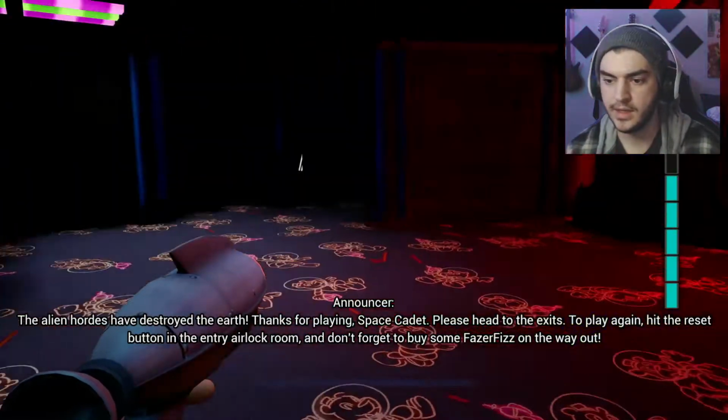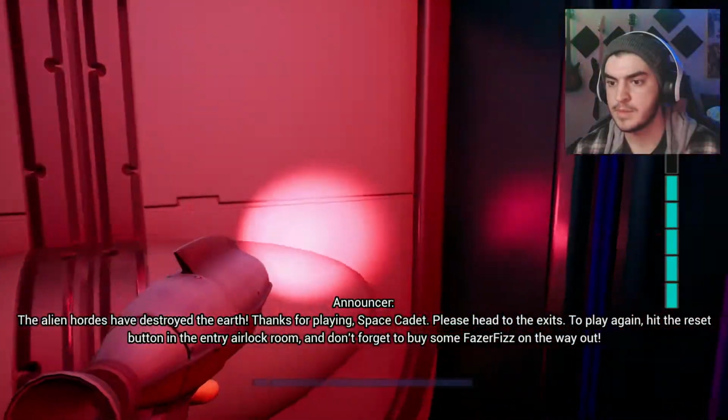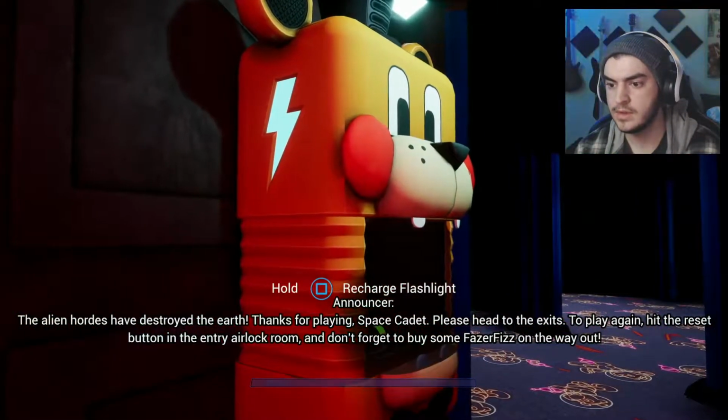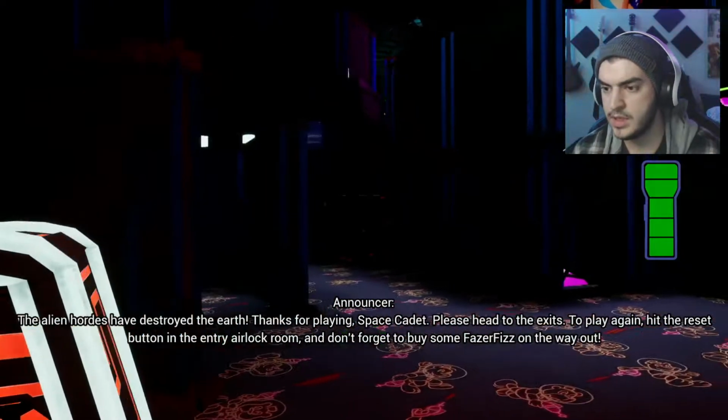Thanks for playing Space Cadet. Please head to the exits. To play again, hit the reset button in the entry airlock room. And don't forget to buy some phaser fins on the way out.